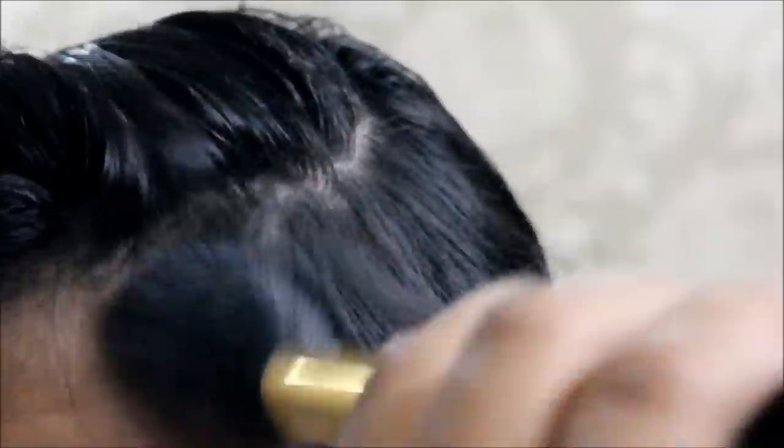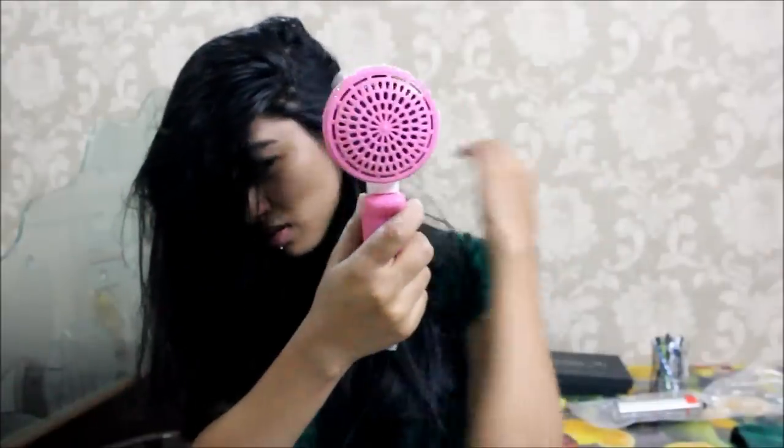If your hair is extra oily or sticky today and you do not have the luxury of time to even shampoo your hair, here's a great option. Simply take out your makeup brush and put lots of talcum powder onto it. Now dab this powder on your scalp so it absorbs all of that oil and none of it shows. This will make your hair nice and fluffy. If you want to add some more bounce and volume, take out your dryer and simply blow dry your hair a little bit, especially around the scalp. Just two steps and your hair already looks way better.